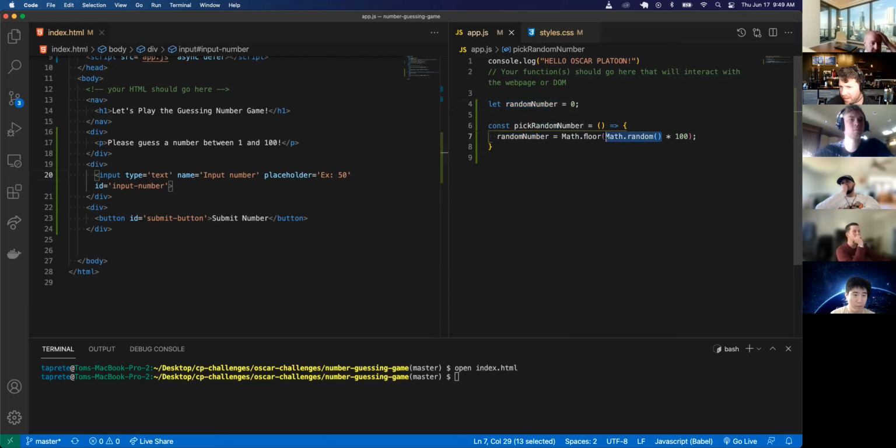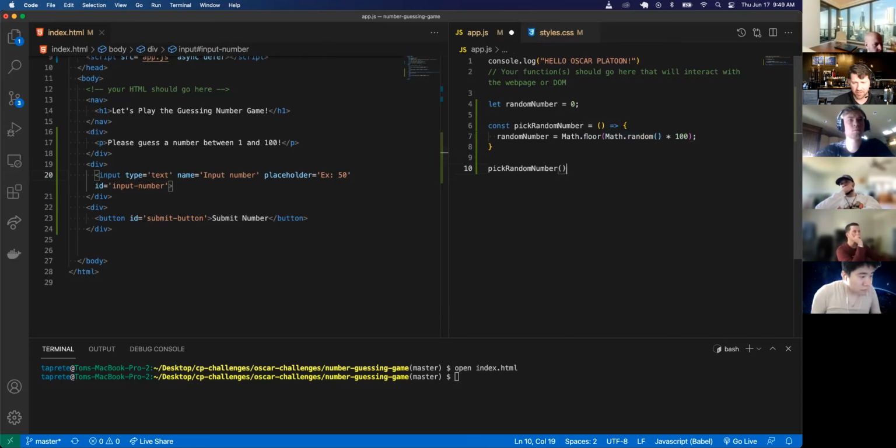So what does Math.random return? It returns a number between 0 and 1. Yep, it returned a number between 0 and 1. And I'm multiplying that by 100, and I'm grabbing the floor of that.